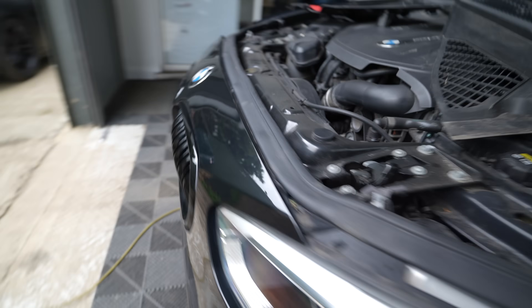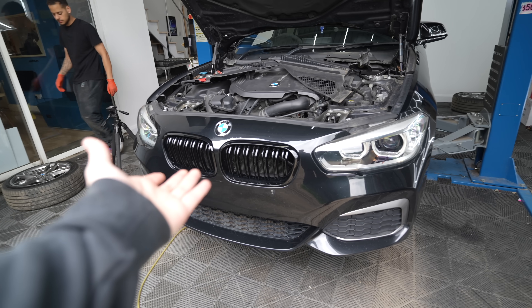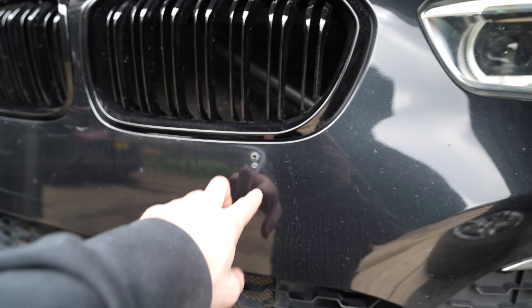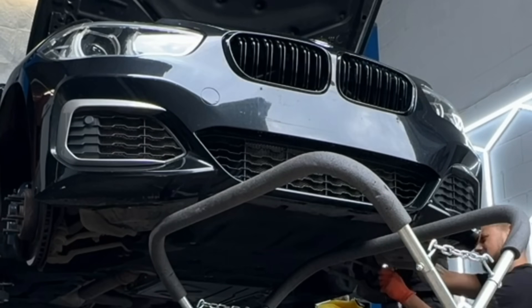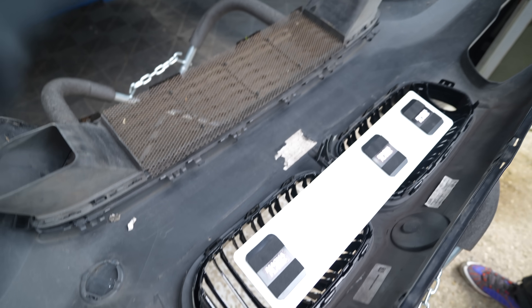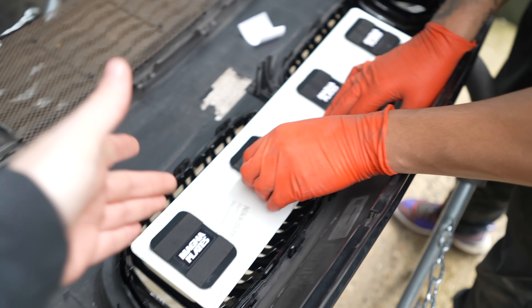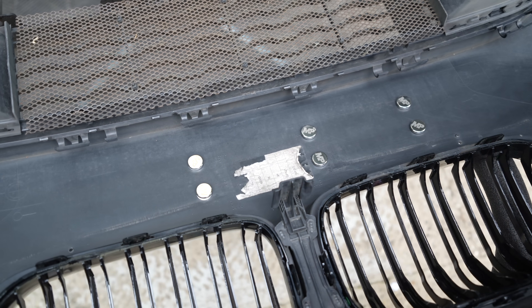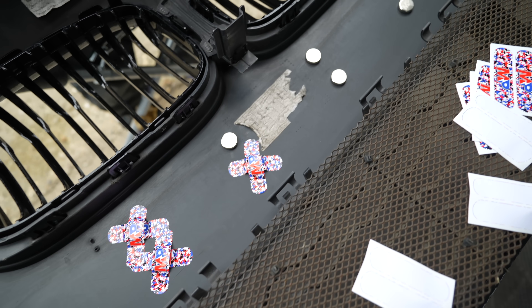I've just finished the badges. Kai has also finished getting the front springs on - the iback springs are now in. Kai is going to work on getting the front bumper off now because we're putting on Magna plates to allow the front plate to be popped on and off, so it'll look nicer in photos. We're also getting the little plate holes refinished and having the bumper sprayed so it's all nice and clean. Now the front bumper's off, we're installing the Magna plates - stick them on the back of the plate first, line up the new magnets on the back of the bumper, then add a little plaster over them to secure them further.